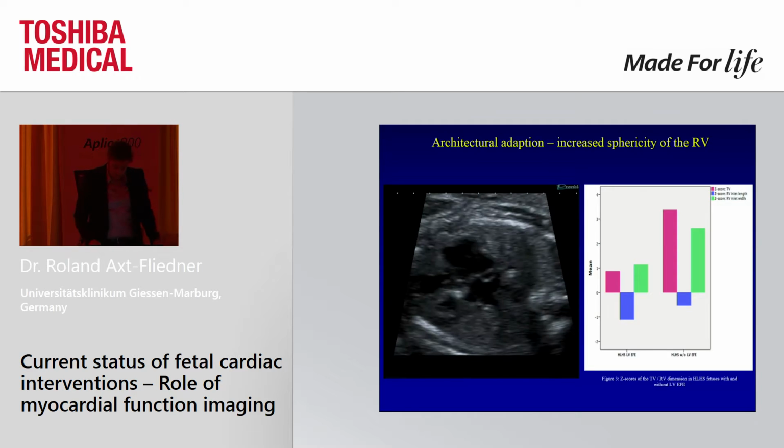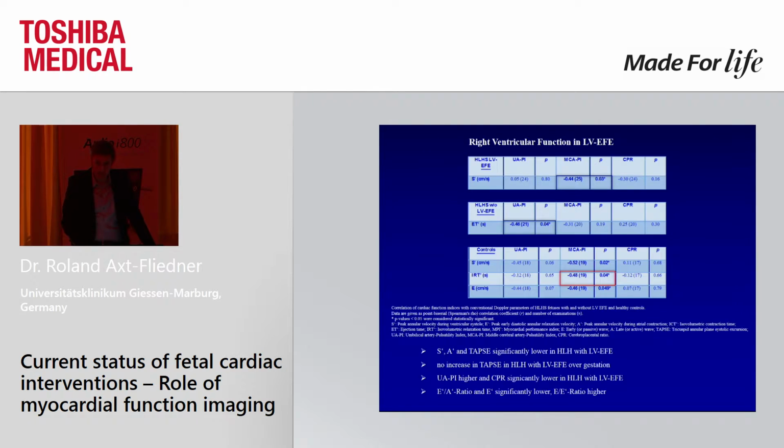which might lead to the notice that the function of the right ventricle in endocardial fibroelastosis is influenced by endocardial fibroelastosis. And also we saw, which was not the case in the hypoplastic left heart cases without endocardial fibroelastosis, that the long axis function was also altered in those cases. We saw, for example, TAPSE were significantly lower in those cases over gestational age, and the S prime velocities were lower. So there was an even more altered right ventricular function in those cases.